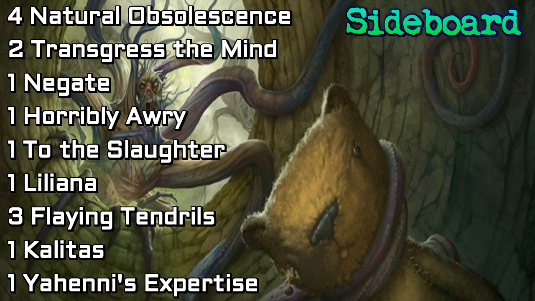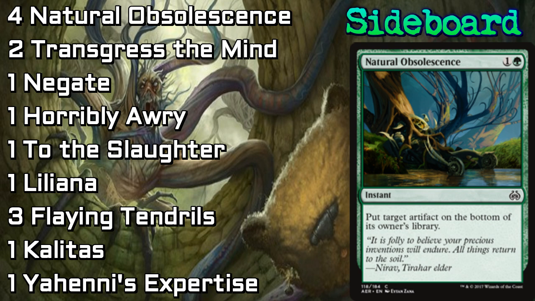We're going to play Natural Obsolescence instead of the usual mess of obsolescences and natural states. Obsolescence is just very good against Heart of Kiran, obviously, but insanely good against Scrap Heap Scrounger, which is a card we worry very, very much about.